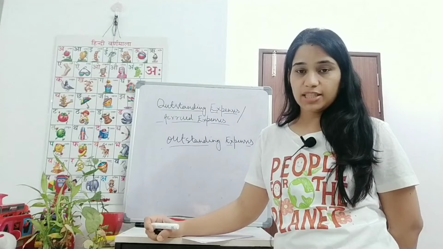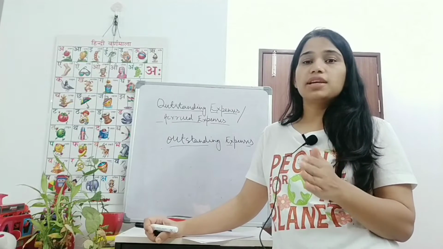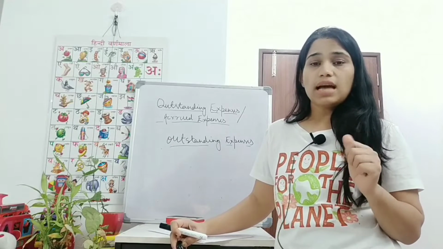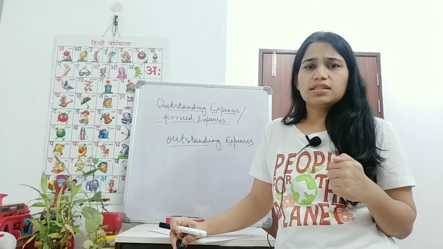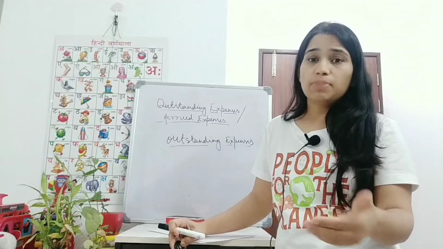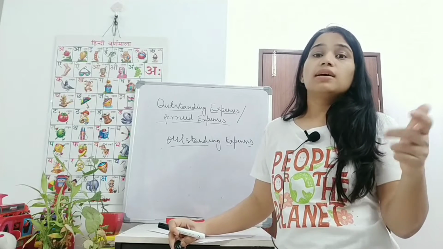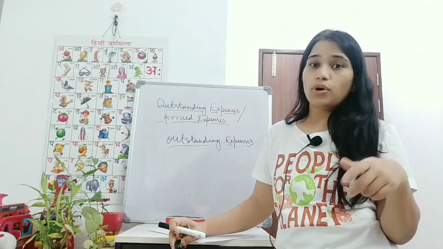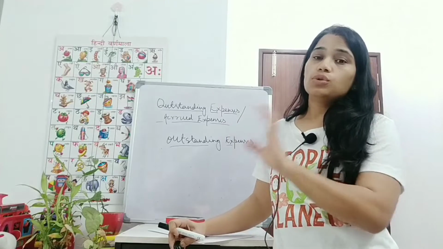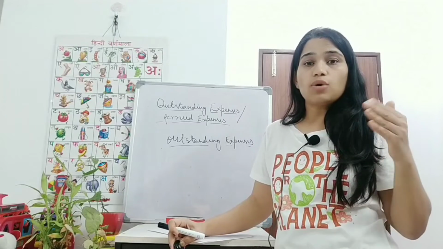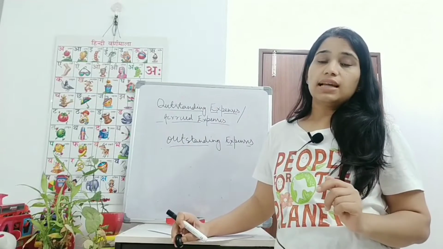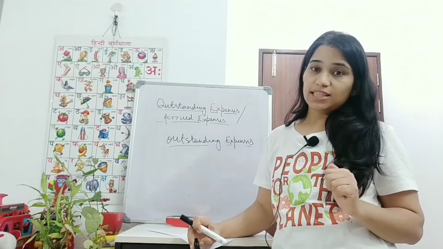Outstanding expenses are the expenses which are incurred in a company but not yet paid, just like salaries, wages, electricity expenses and rent. What happens? A company has availed some services, like a company is using a land for which it is payable for rent. The company is getting the services of its employees on a daily basis and the salaries are getting due, but the company has not yet paid those salaries to their employees. So the services are already availed by the company, but the company has not yet paid for those services. Those expenses are called outstanding expenses.